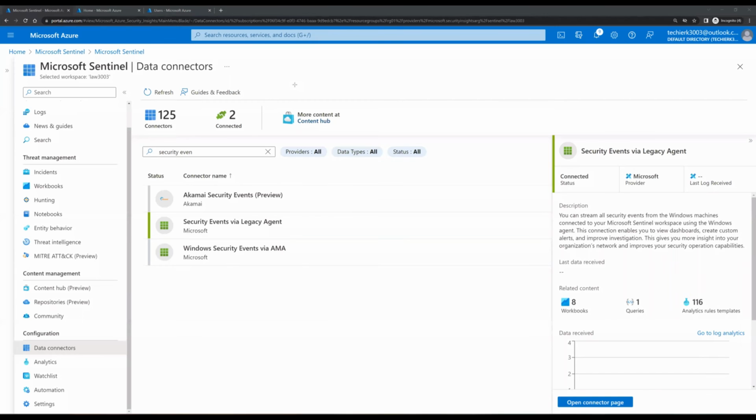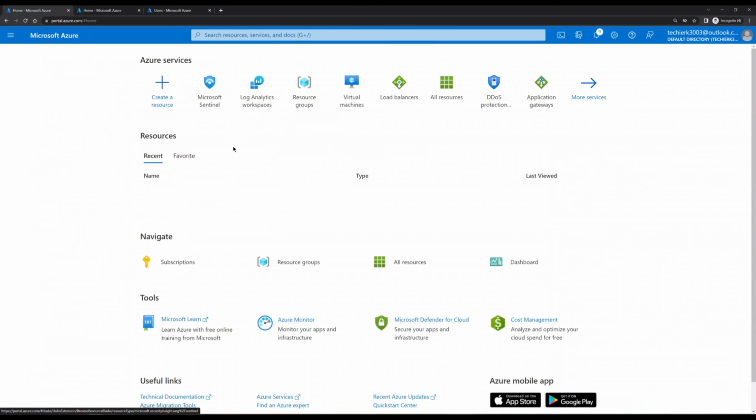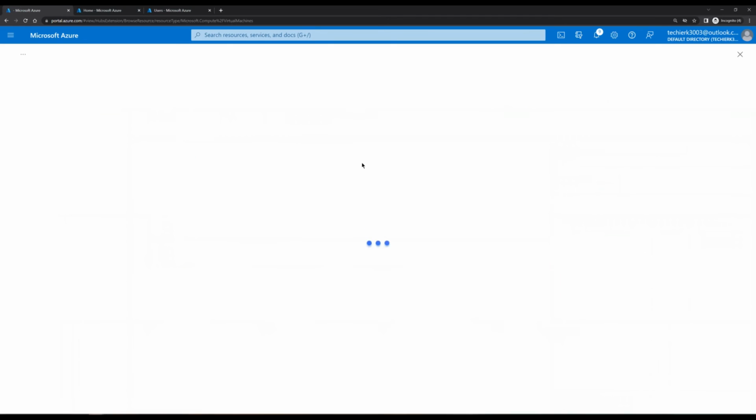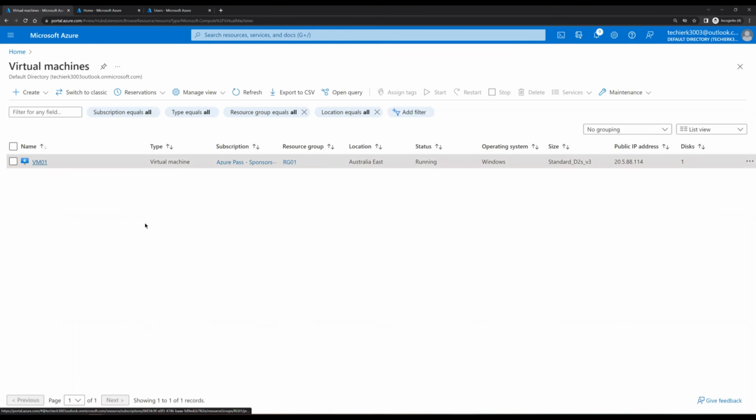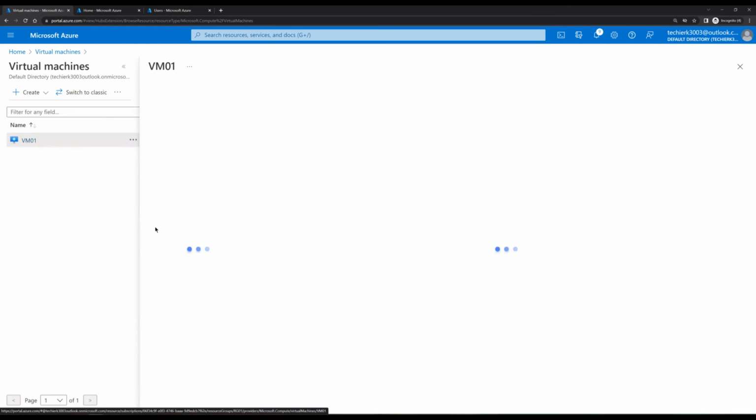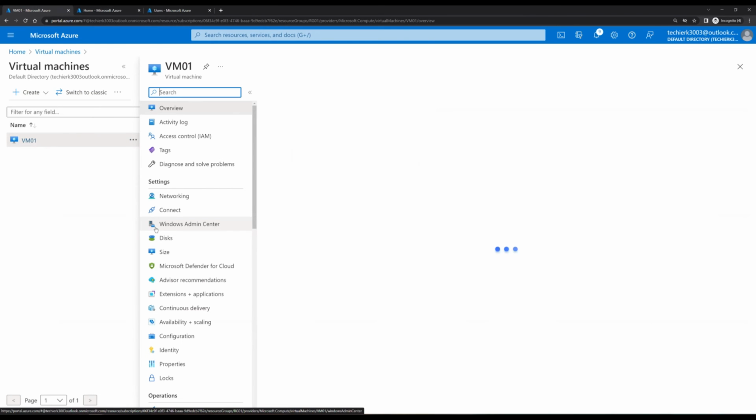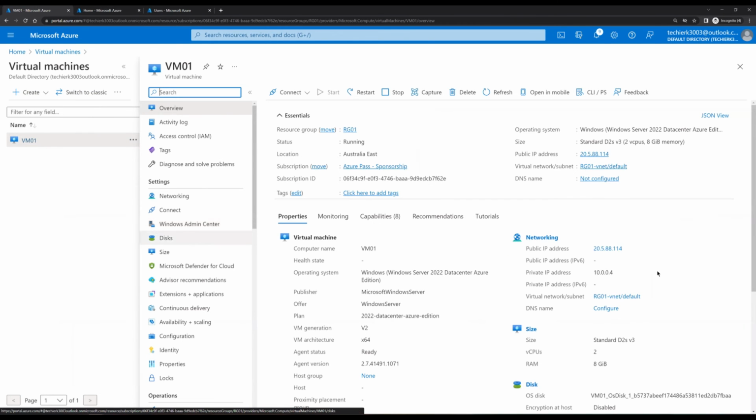Now let's wait for a couple of minutes. And in the meantime, I will try to log into the Azure Virtual Machine that I have created by typing in wrong credentials. To initiate some false login events, let's go to the virtual machine that we have created. Let me take the public IP address of this virtual machine. Out here, this is the public IP address.